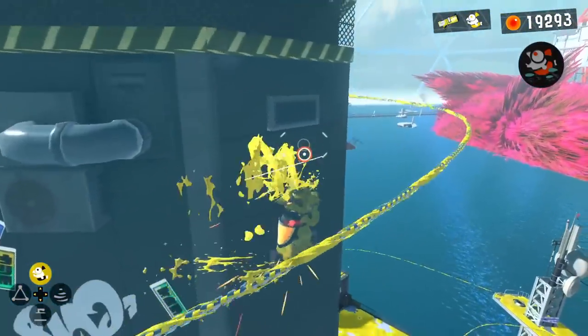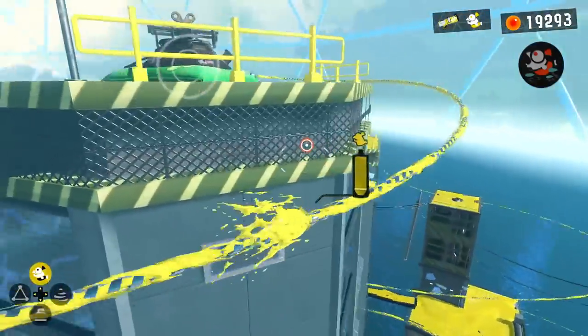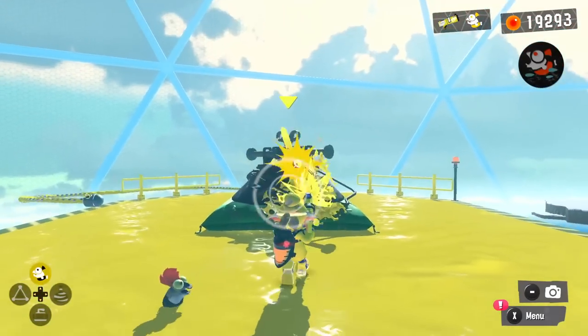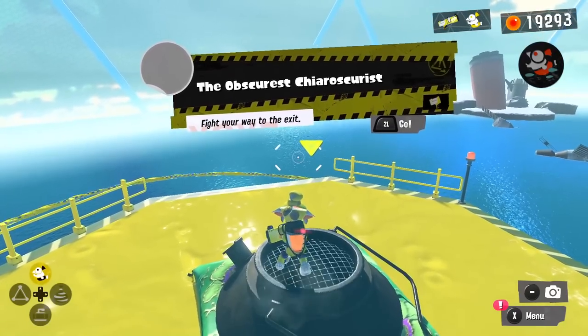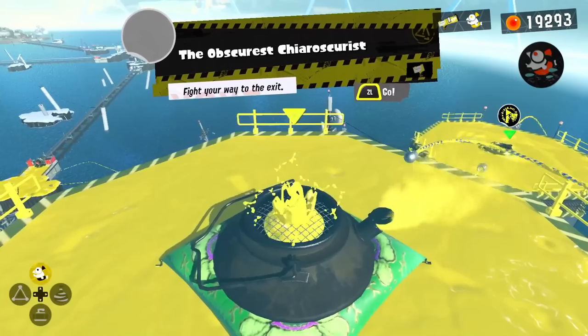Okay, so I looked all over for it and I really couldn't find anything. Small Fry is sometimes really picky when it comes to getting alerts about what's around. Sometimes they just don't bother. Either way, we're not gonna worry about it too much for right now. Maybe something will pop up after we complete this boss fight, which is gonna be the Obscurest Chiaroscurist, whatever that means. Fight your way to the exit, let's go.